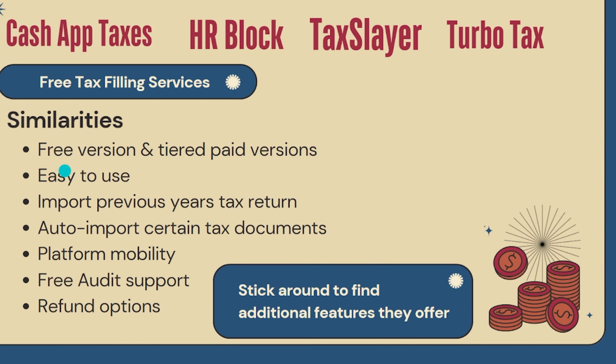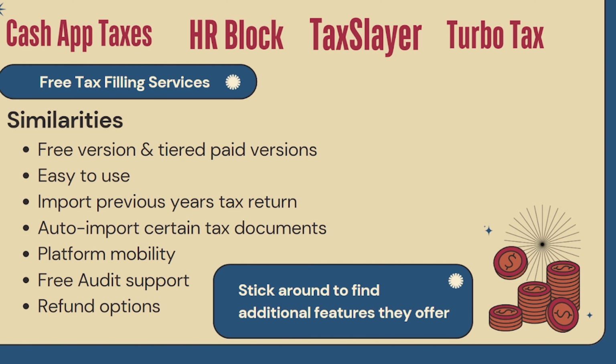So you can see here, all of these companies that we're talking about here today do have a free and paid version. Now, something to keep in mind is that usually the free version includes W-2, but not 1099 self-employment, as well as all of these companies are going to be easy to use. Now, when it comes to going through the process, they do ask you very simple questions.